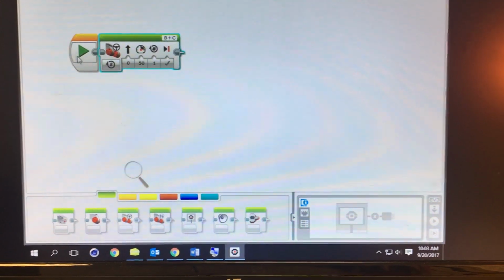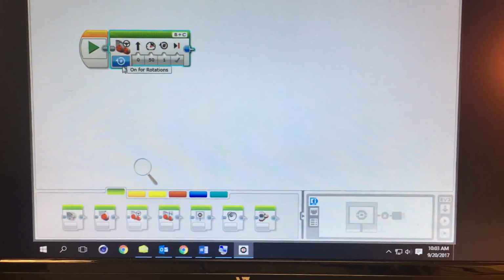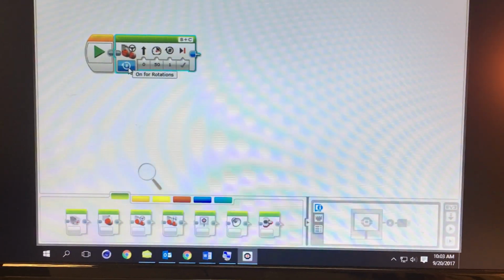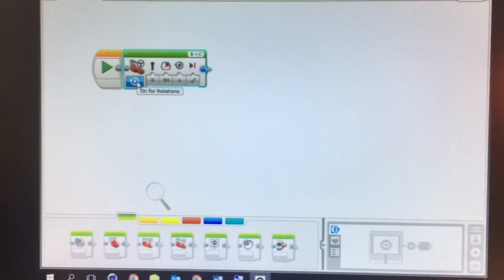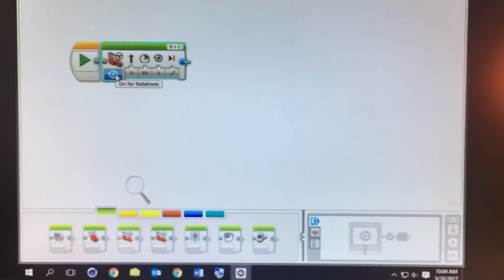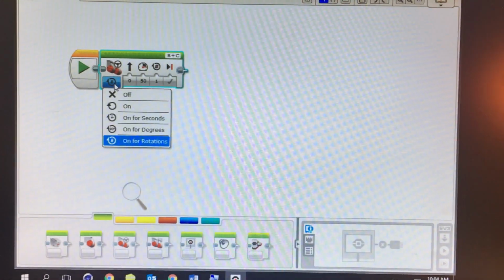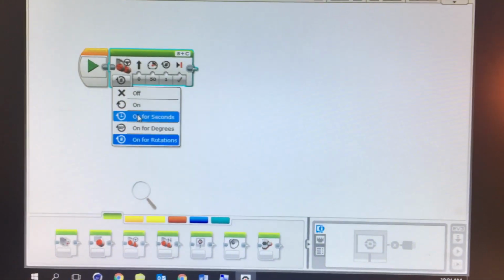Now, what options you have are, this is essentially telling the robot to move forward. Right now it's going to count rotations. So it says on for rotations. Right now it's counting how many times you want it to turn its wheels. There's also on for degrees or on for seconds.